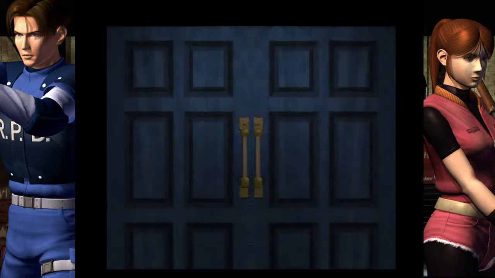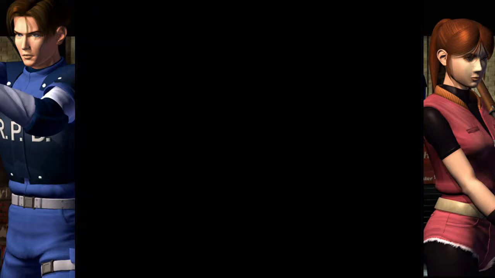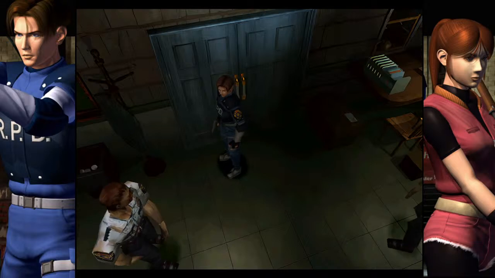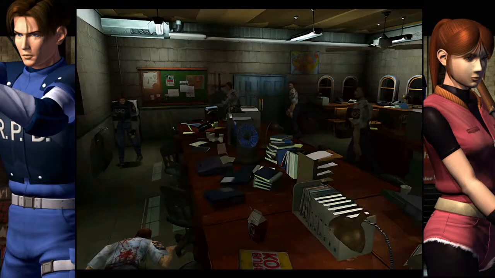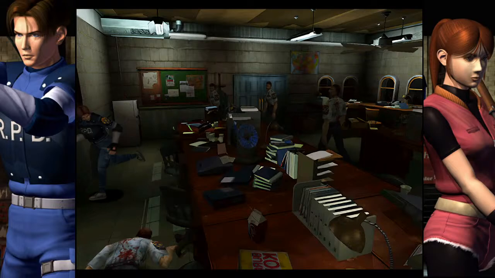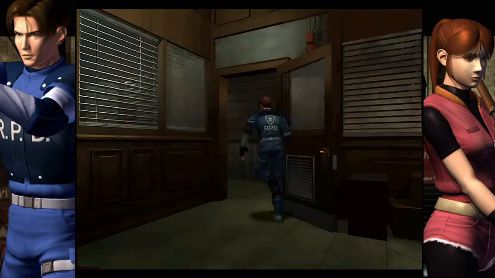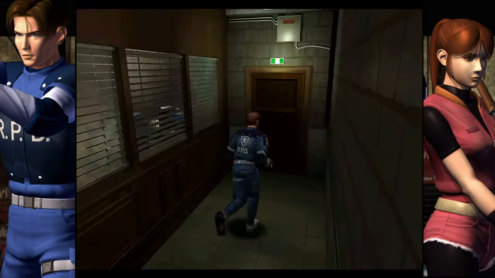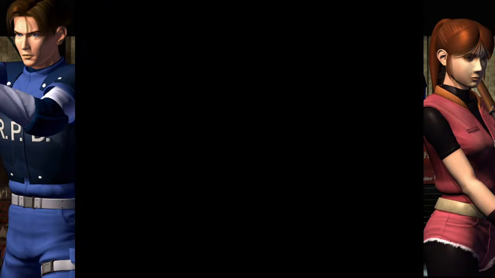Another quick sprint through this office. There is an interesting little spoof of Burger King. Burger Kong, just as one zombie falls down at the bottom of the screen now. I guess they didn't notice it, or maybe they just didn't worry about querying it, but it's at least an Easter egg. The heart key only has the one use, so I can get rid of that now, so that's handy.